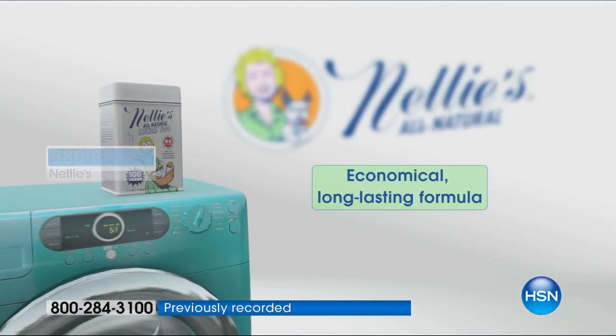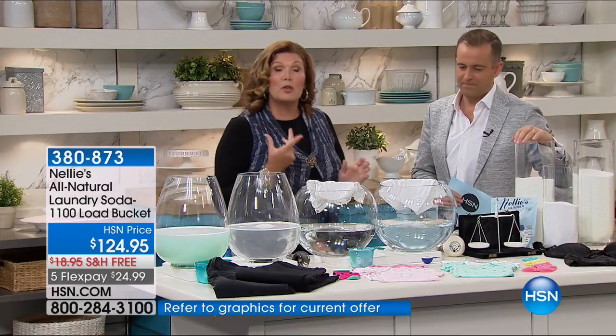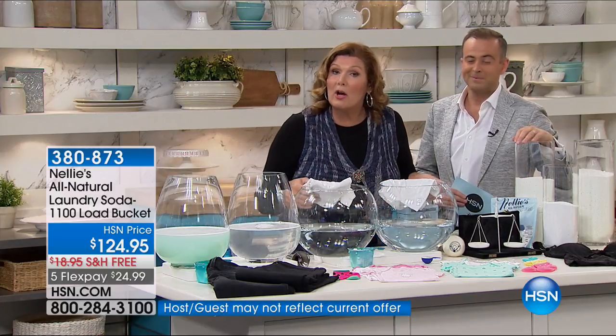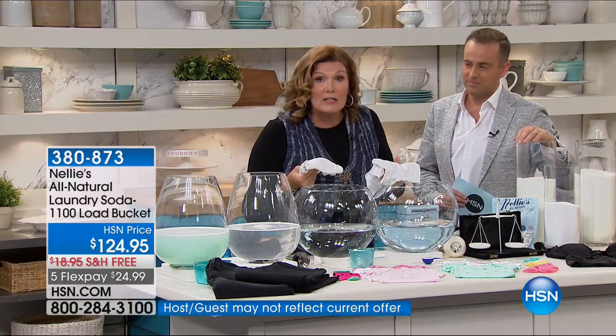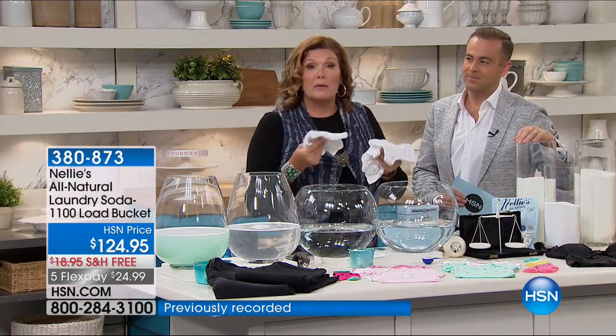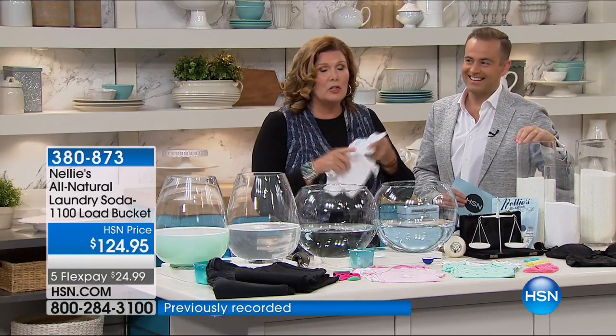There's no chlorine, there's no phosphates. It's Leaping Bunny certified, which means there's never any animal testing. It's a cruelty-free product. It's non-GMO. It is also hypoallergenic. There's no added fragrances to it. It is environmentally friendly, septic system safe, and for your fancy new washing machine, totally safe.